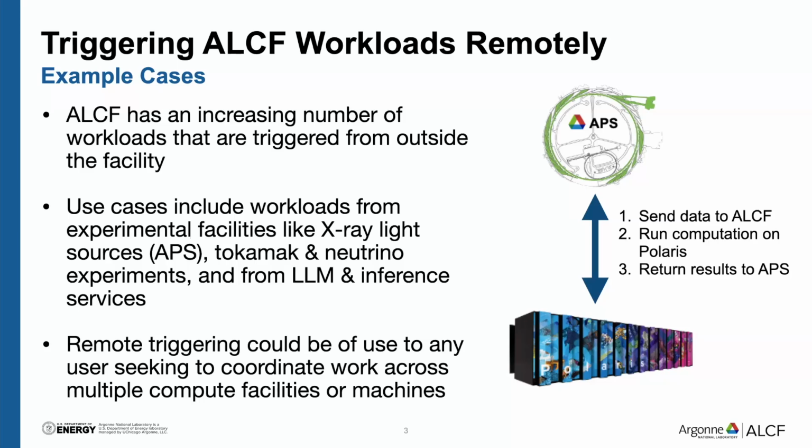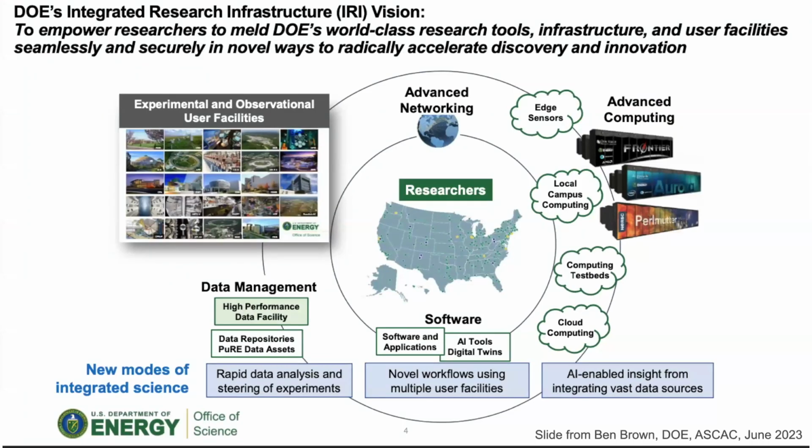And I guess I will say, this kind of pattern or capability could be of use to any user that wants to coordinate work across multiple facilities or machines. Say you have workloads, you have time at both ALCF and OLCF, for example, and you want to be able to drive the work you run there from a single location. Like, you could maybe use tools like this to enable that kind of work, and we've done that in the past.